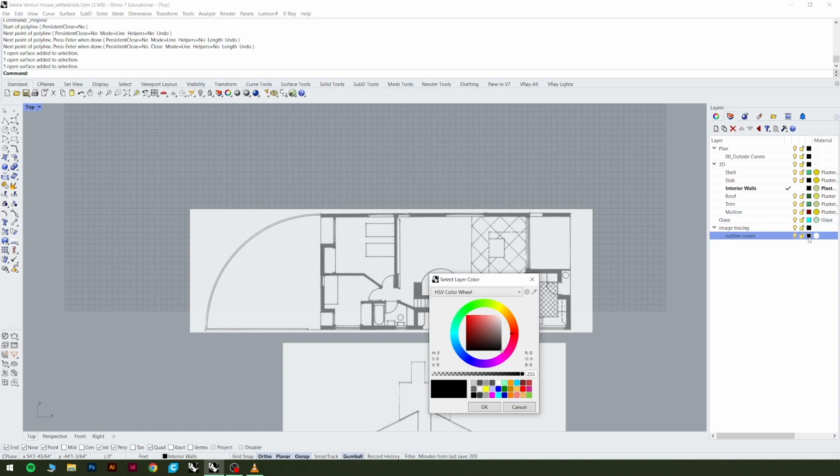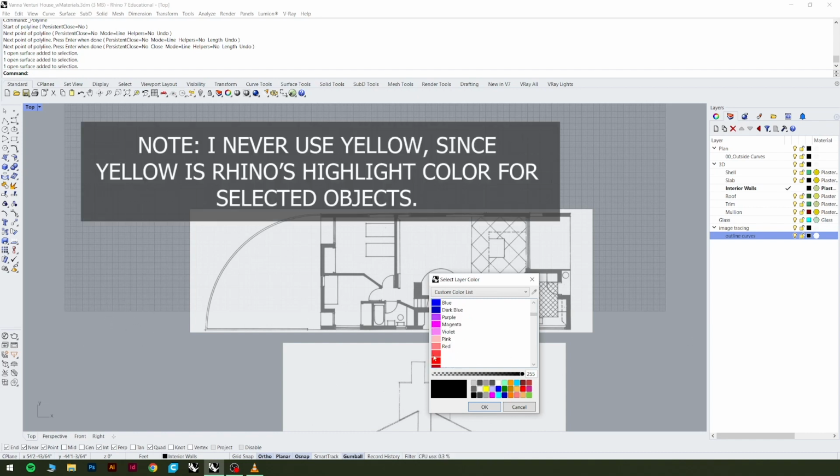And now I'm going to change the color of this by just clicking. If you just single click into the colored square there, you can then pick a color from this color palette. I never really like to use the ring and the gradient chart here. A lot of times I'll just use the custom color list and just pick one. So I'm going to go with a color that doesn't blur into the gray of my background so you guys can see it well enough. I'm just going to go with red.